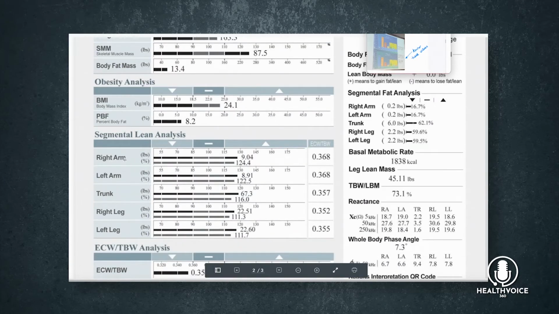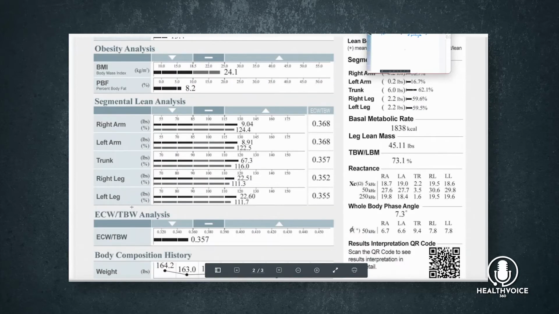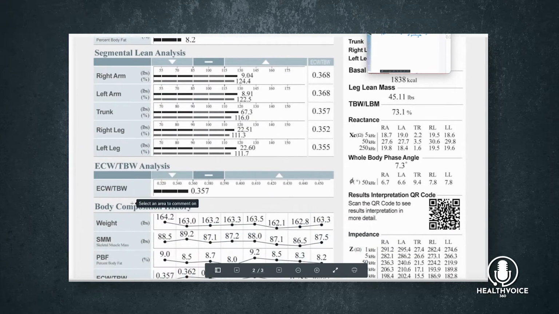We can look at extremity, segmental lean body analysis versus one arm versus the other. This particularly comes in true because let's assume someone has an ACL injury on the right leg or left leg. You'll notice that there will be a variation of body mass changes, and to be able to determine if the body protein in that leg is getting more developed. In a leg that has noted atrophy, there will be obvious changes in terms of the amount of protein or the amount of difference in percent body fat as well as water retention in that area. If someone has a swollen knee, you can also see the difference.